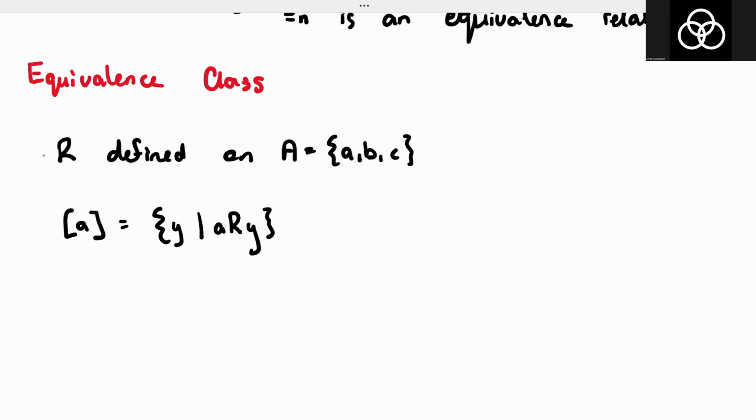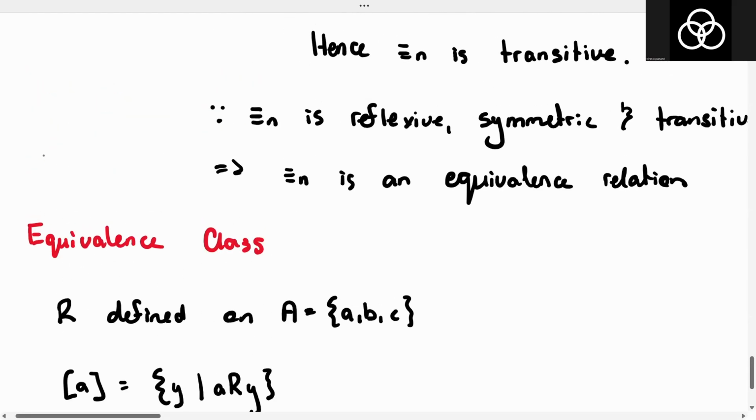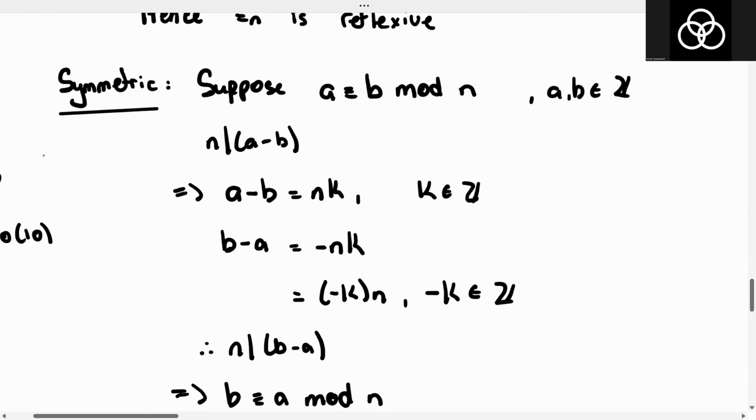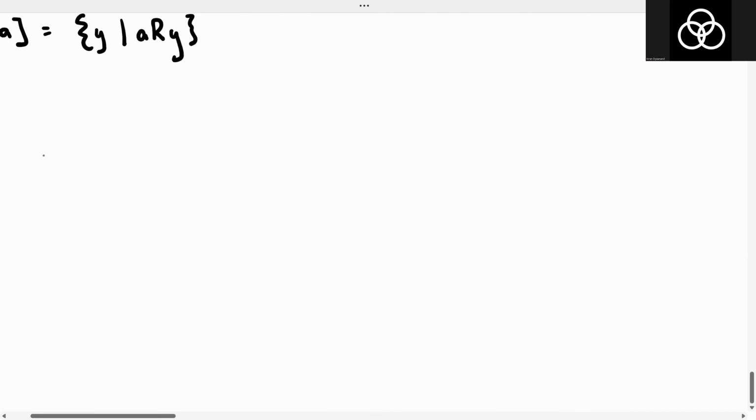Right? So in the context of this congruence modulo relation, what is the equivalence class? Well, let's take, for example, let's say we had mod 3, right? So we're looking at congruence mod 3, n is 3. So just an example of mod 3. What does mod 3 look like? Let's say we have 5 that is congruent to 2 mod 3, right? And of course, we know this is true because 3 divides 5 minus 2.